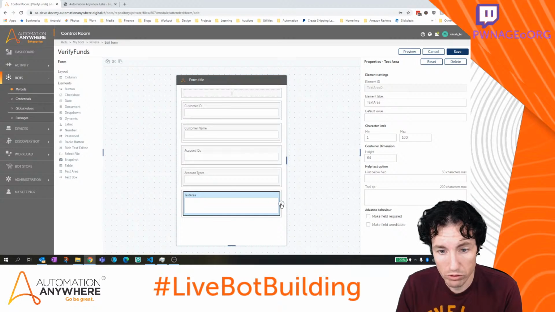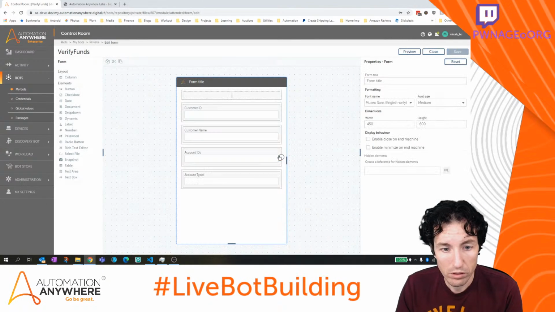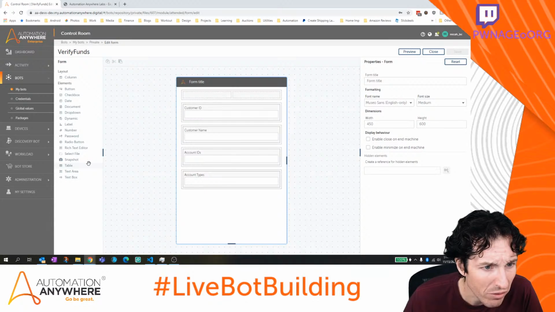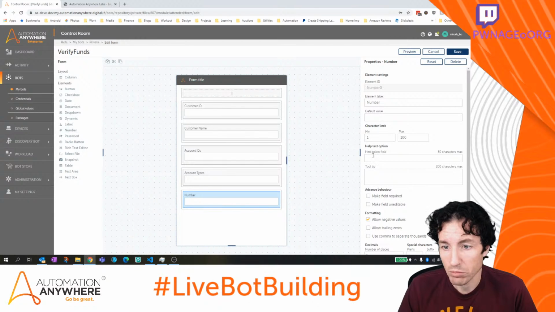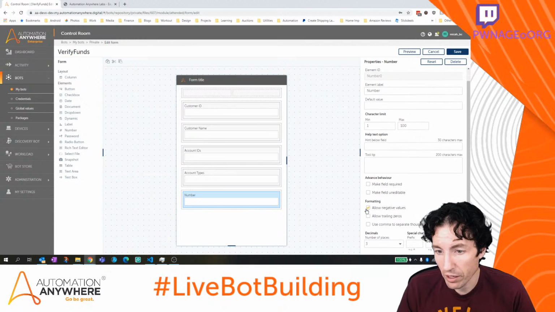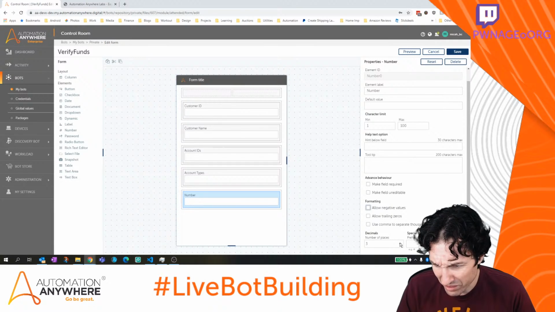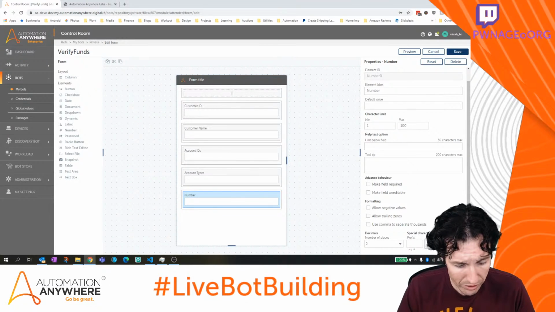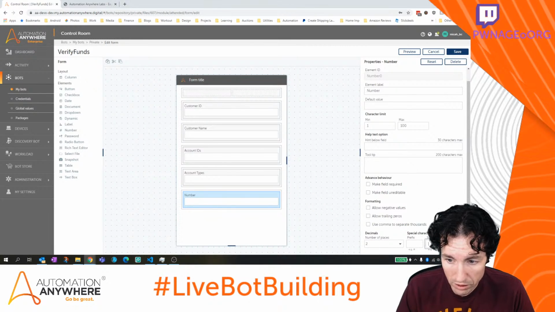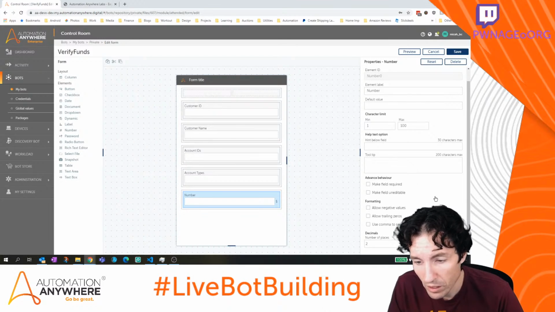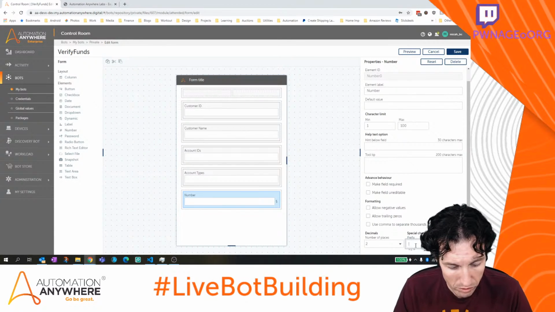The last one would be like account total value. So do we have anything for number? Yeah, right there. I think I'm going to maintain that. I guess we can put that here. Allow negative, no. Decimals. Number of places should be 2. Suffix would be, that's really going to be complex. Let's see. Let's try it. We'll see what happens. Oh, prefix. Let's do this. So dollar sign there.